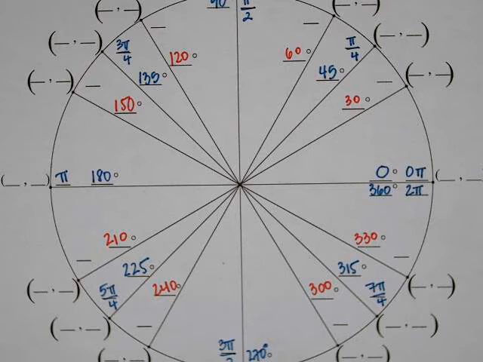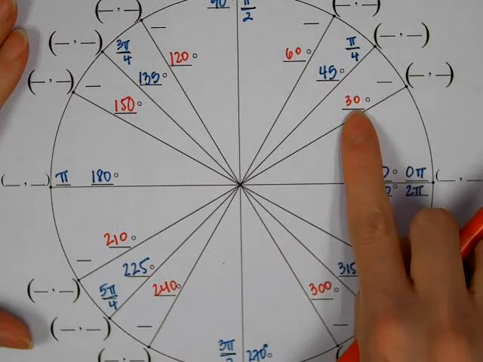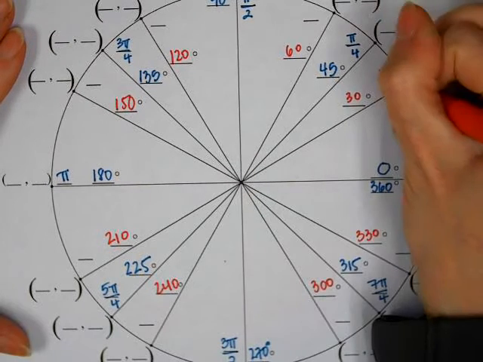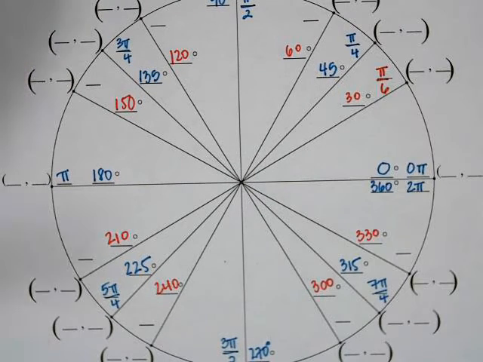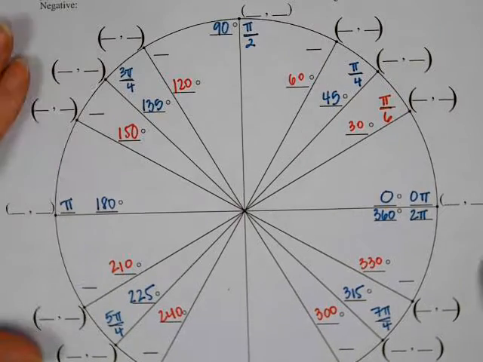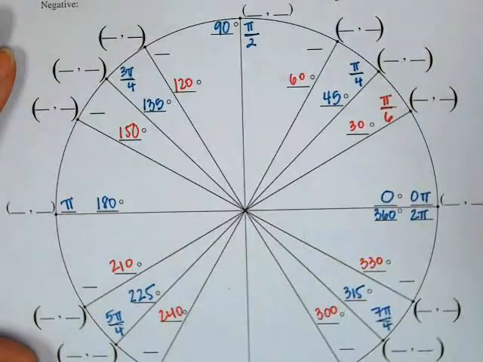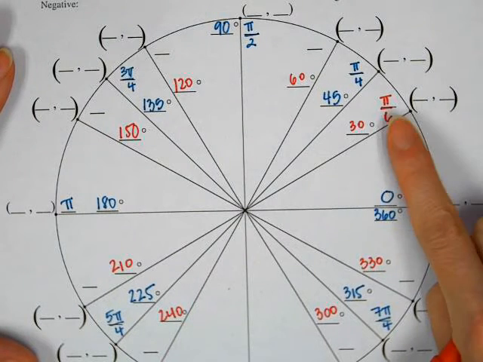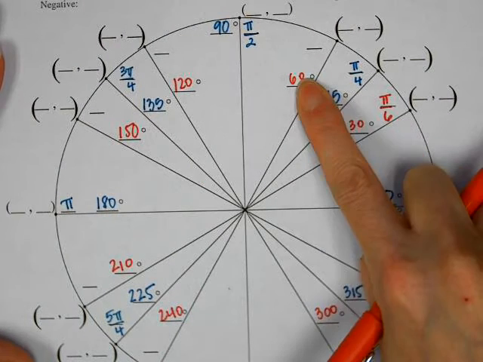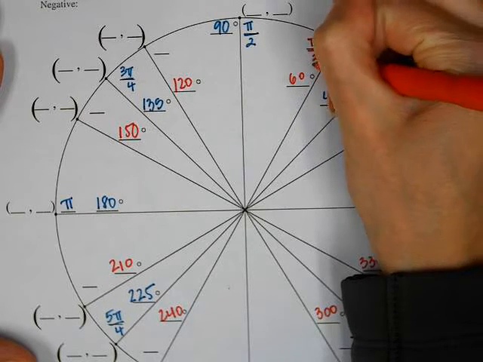Now let's do all of the 30s. Okay, so all the reds. Now 30 degrees in radians is pi over 6, because 180 over 6 is pi. Okay, so now we're going to go through all the reds. Every 30 degrees, we're going to add pi over 6. So this is 1 pi over 6. This is 2 pi over 6, which reduces to pi over 3.